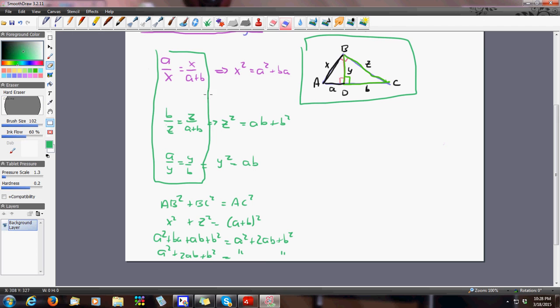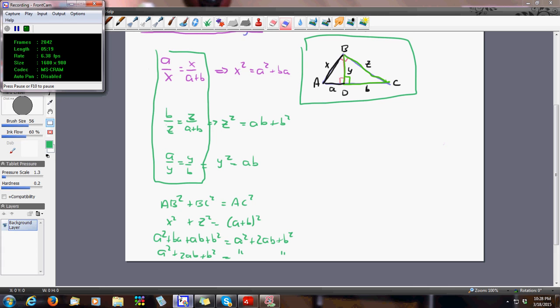So that's it. If you plug in values for these, you will be able to crank out your answers. No problem. Hope you enjoyed that. I'm sure it didn't make a whole lot of sense, so go back and watch it again. Pause it when you need to. And once you start doing your work and you're plugging in your numbers, all of this will make sense. Just have to plug them in, cross multiply, and you'll be in good shape.